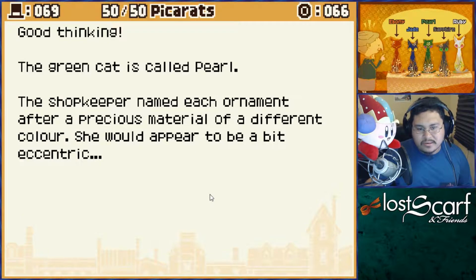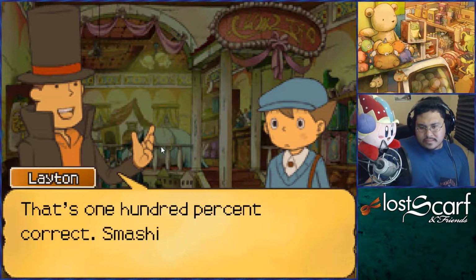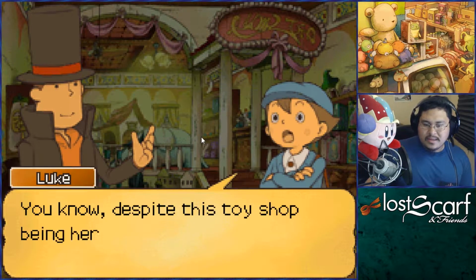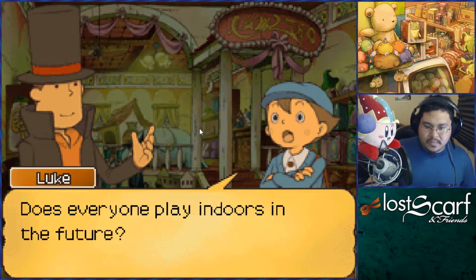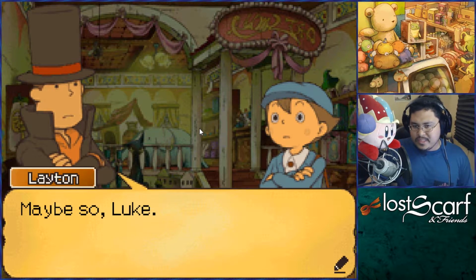The shopkeeper named each ornament after a precious material of a different color. She would appear to be a bit eccentric. Very. That's 100% correct. Smashing work, my boy. You know, despite this toy shop being here, I haven't seen that many children around town. Does everyone play indoors in the future? Maybe so, Luke.